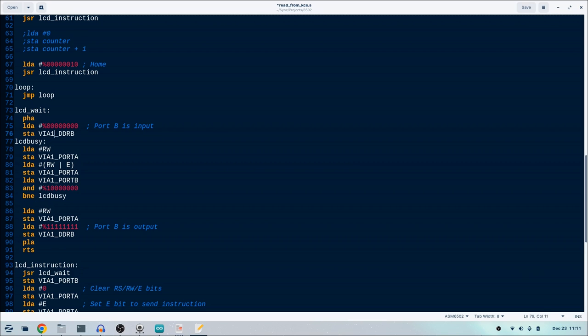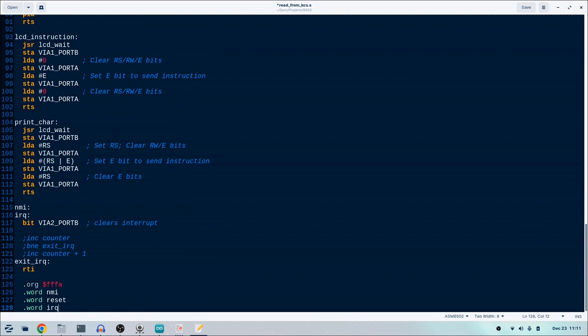Now for the meat. Let's go back down to our interrupt handler. Instead of using the bit instruction to clear port B, let's actually load whatever is on port B to the accumulator using the load A instruction. Doing this also clears the interrupt, since we're reading from the 6522 port. Then we'll store it to memory at the message variable location using store A. For now, you should actually be able to leave this line out as the message variable isn't being used anywhere else yet. And next, we'll jump up to our print char function.